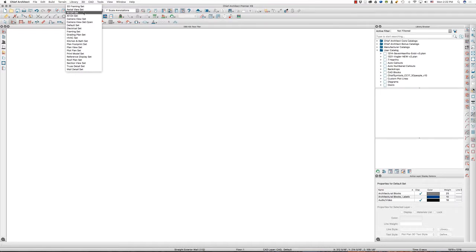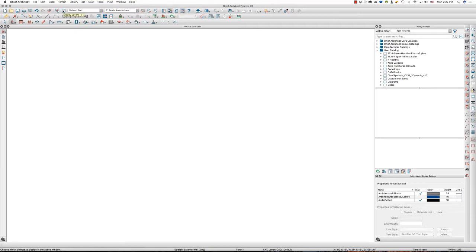All on, all off. I like using this because sometimes I know there's an object somewhere and I just want to turn them all on. So quickly I can click on that. All off, I use that. I go to this all off set and then I turn on one layer so I can isolate that one layer. Aerial view and 3D framing view are also examples of layer sets that turn certain parts of the model on and off in the view we're looking at. I'm going to click on the check mark here.